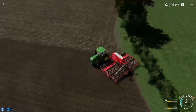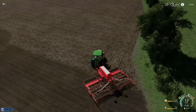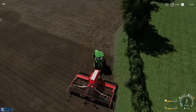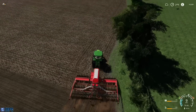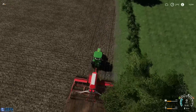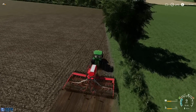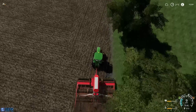In fact, I think because we're quite close, what I'll do is I'll actually put a border along the bottom of this field here. I don't like to drive through hedges. Even if they don't have collisions, I try not to do it, just because it does look a bit weird. Just driving through a barrier that isn't actually a barrier. So we'll just put a single pass along the bottom here. I've got one running along the top again, so I've got a little bit of turning room up there. We'll do the same down here.